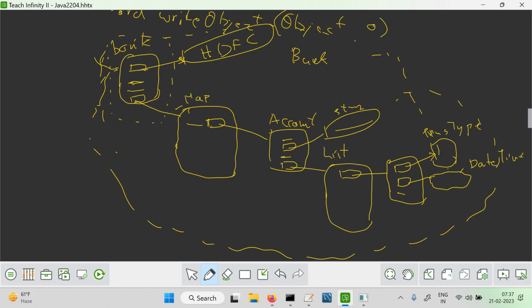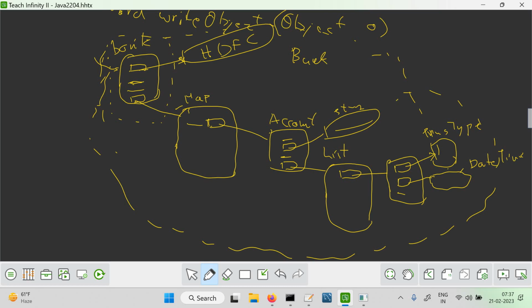So it's an object network. When we are giving a reference to an object, it's not necessarily going to be just one object. That object is nothing but a network of objects. So you are passing one object for serialization, but it has to in turn serialize each and every object which is part of that network.